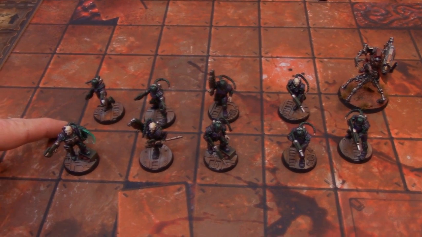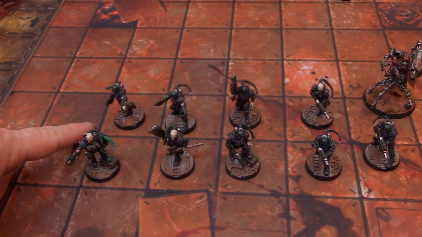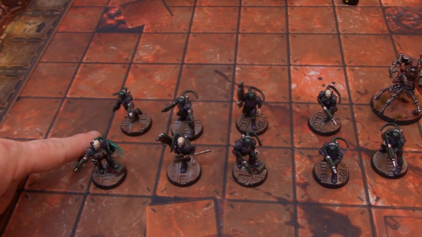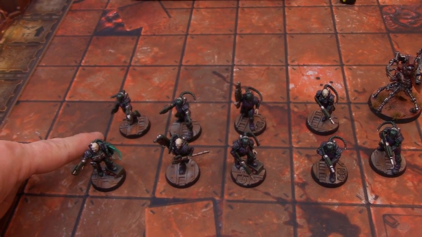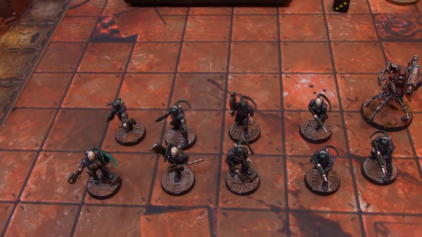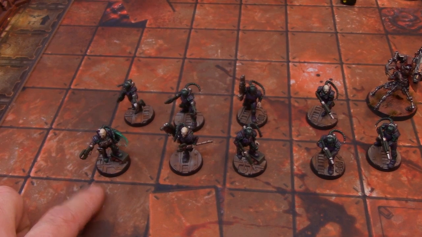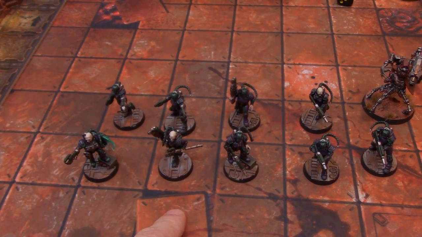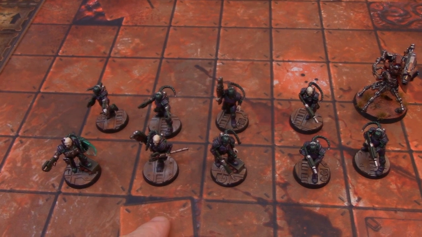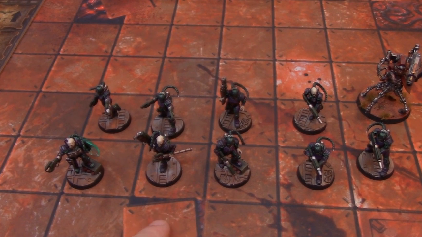Behind him is Shay. She's a champion. She has a Laz Pistol, then a Combi las and plas, so it's a plasma gun with a low setting, and then a las gun as well. She has trick shot, mesh armor, armored body gloves, so a 4-up armor save. This guy has the same save as basically Wilhelm. Up front here, we have Espen. He's my other champion. He has a las pistol, the plasma gun, and then a shock stave.